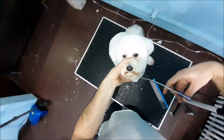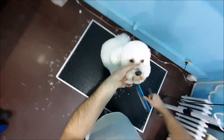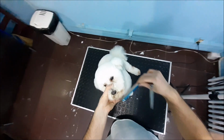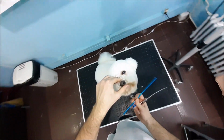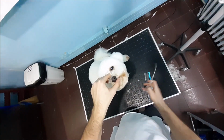And when you're doing this here, you have to close the dog's mouth, because he can stick his tongue out and he can get injured on the scissors.